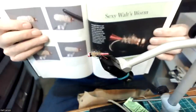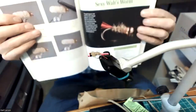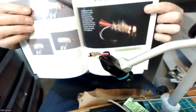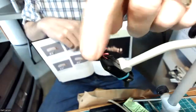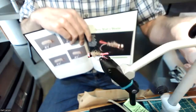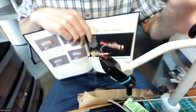we've already tied a Frenchie, and I'm going to tie a Sexy Walt's Worm. This is out of Tim Cammisa's book, and it's basically a sort of Euro nymph pattern, where it's supposed to have a tungsten beadhead, slotted, but this one is pink and it's not slotted, but it is tungsten.